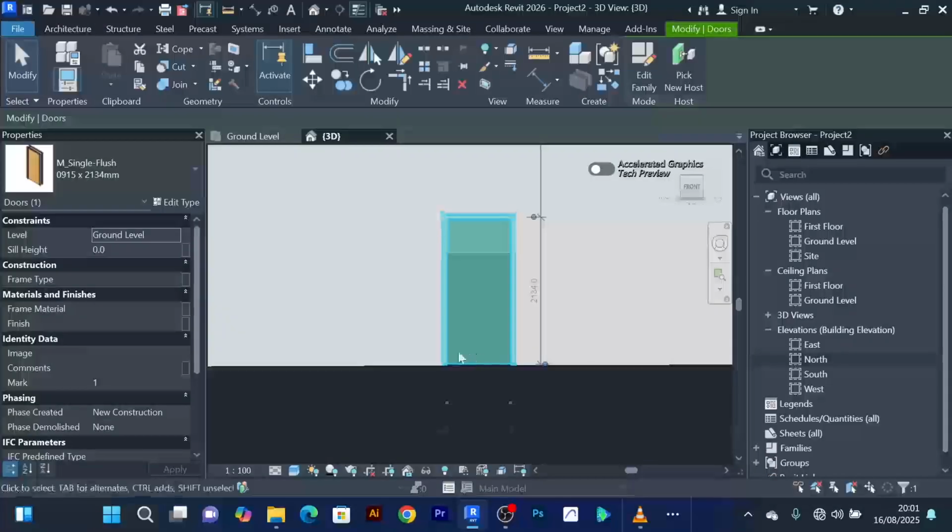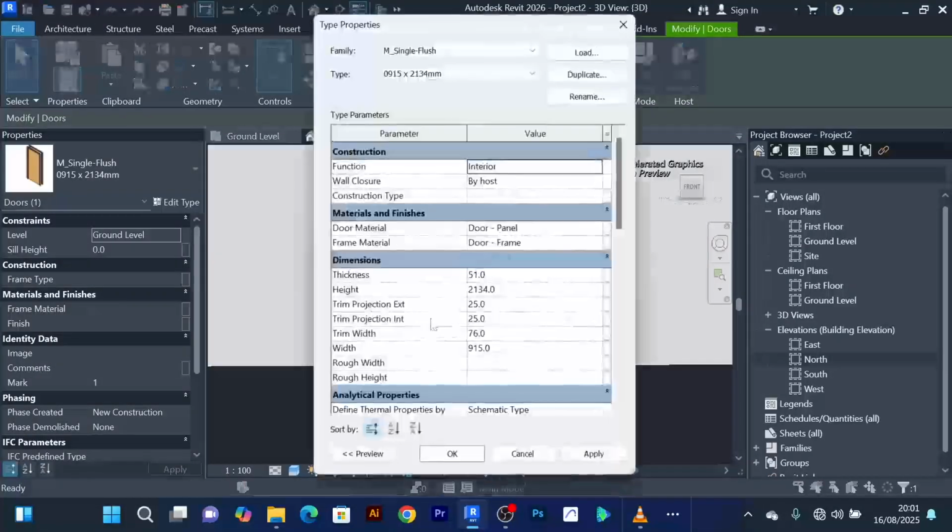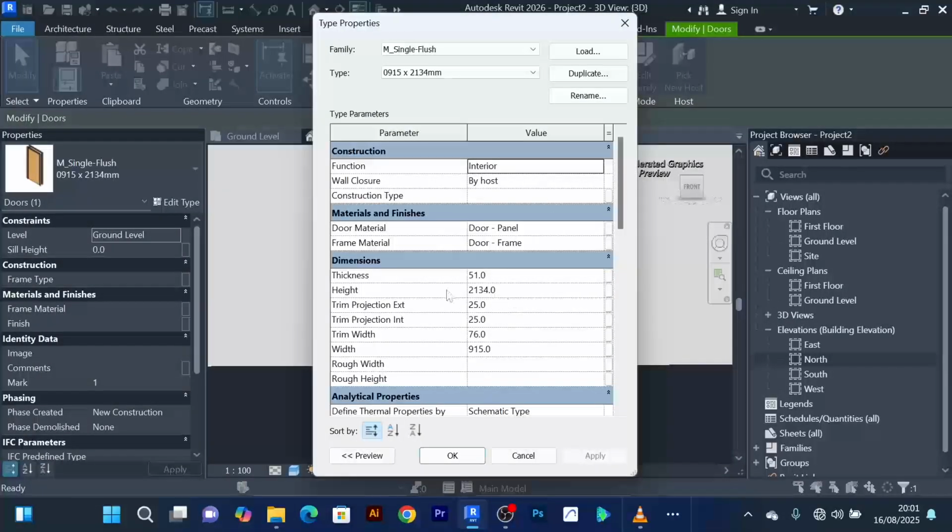For example, if I click on it, I come to this edit type, I can say I want the height to be 2.5. I want the trim, the width. I want the width to be 2.5 also. That should be a very big door, something like that.